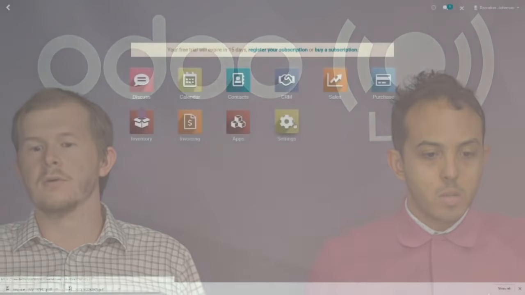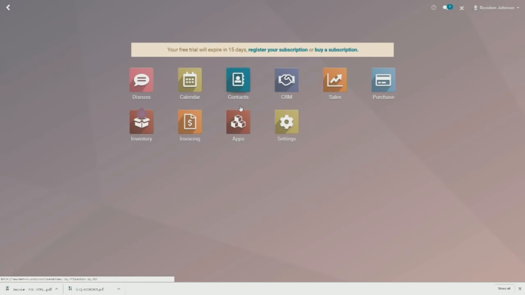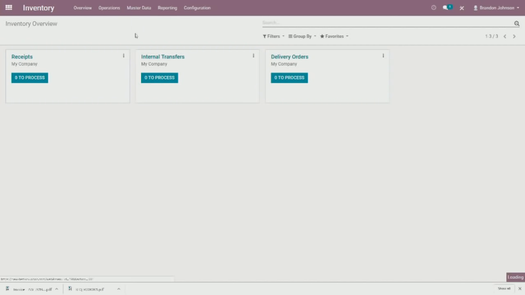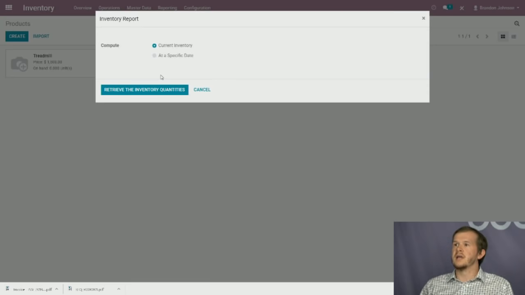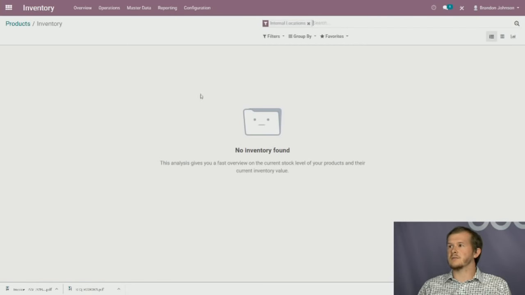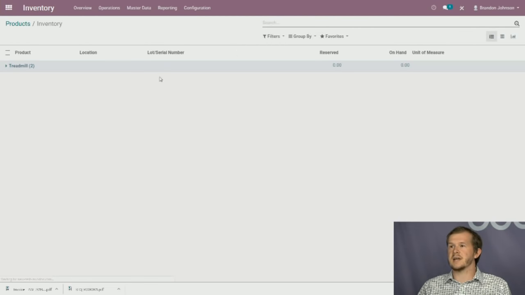Is there a way to set up automatic inventory reports? Technically, you can set those up through automated server actions. You can actually also set up inventory reports to be sent consistently as well. Under here, we have our inventory report. And if we go into the code a little bit more, we can actually set it up to automatically send these every 24 hours or every 48 hours. But you can choose specific inventories, current inventories, that kind of a thing.